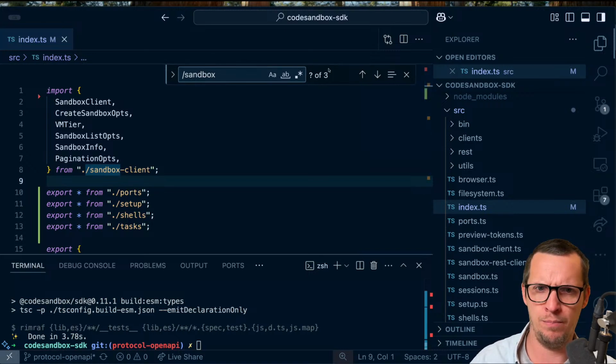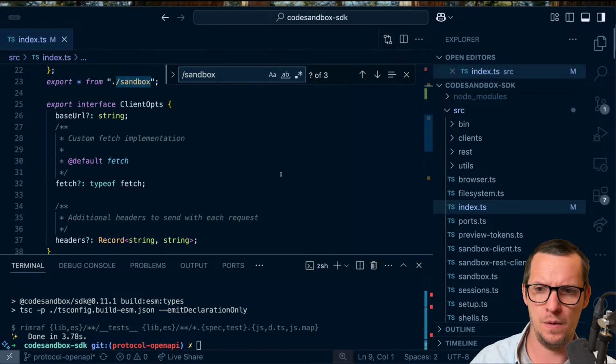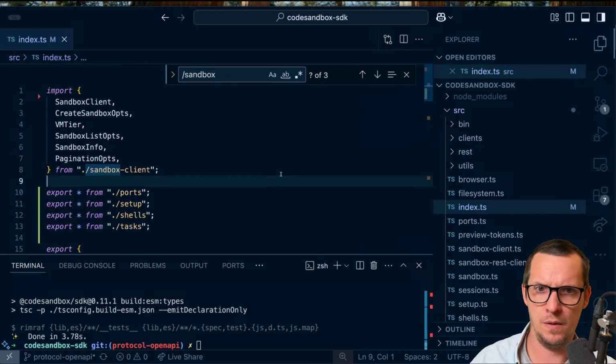But where am I gonna? Okay, sorry. Let's see if I can grab that token. It's called login CLI or something. No, CLI login. There we have it.